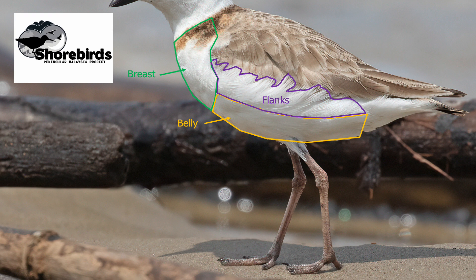When looking at a bird and trying to describe it, it's quite important to figure out whether you're looking at the flank feathers over the wing, or whether the flank feathers are tucked out of sight under the wing. Behind the belly and the flanks is the area known as the vent, which extends underneath the tail and includes the under-tail coverts.